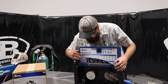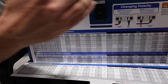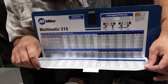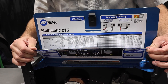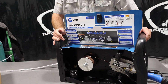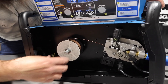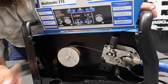Flipping up the door, we've got our parameter chart — it gives you a set of parameters to run for a whole plethora of steel sizes, with all the amperages, wire feed speeds, and voltages you need. It also gives you a good depiction of changing polarity for when you go to self-shielded or TIG welding. I love that about these Millers — they always have these and they're pretty sturdy. Inside, I've got the .030 wire on there, but this is a two-pound spool. It will fit an 11-pound spool — you just take the nut off, it slides over, and you can fit your 11-pound spool. It comes with the 110 adapter stored in that corner there.